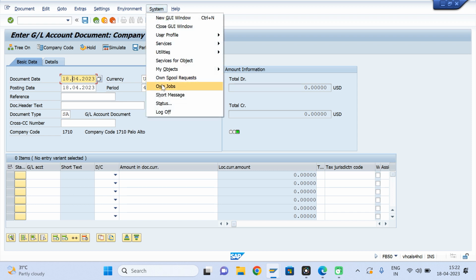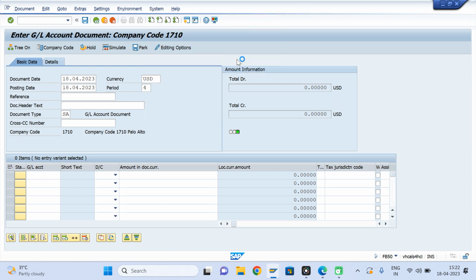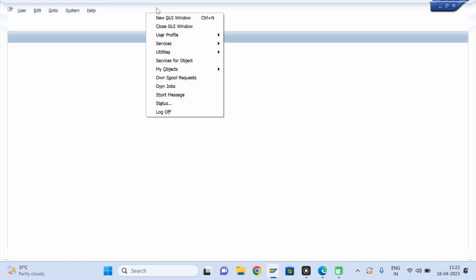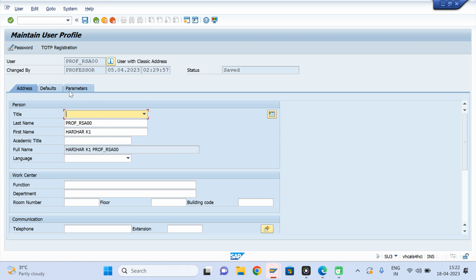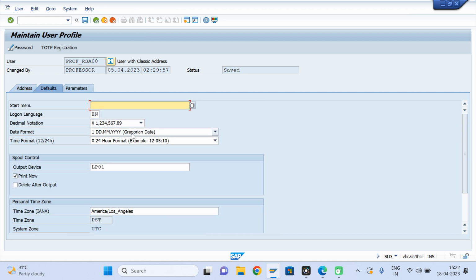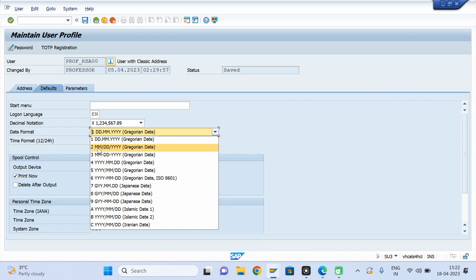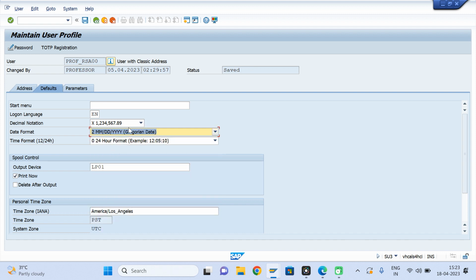Go to here, my user profile, user data. Okay, sorry. Come here, default, and you can change the format, whatever format you want. For example, right now you have dd dot mm dot yy selected. If you want mm dd yy, in this way also you can use it. Just select it and save it.